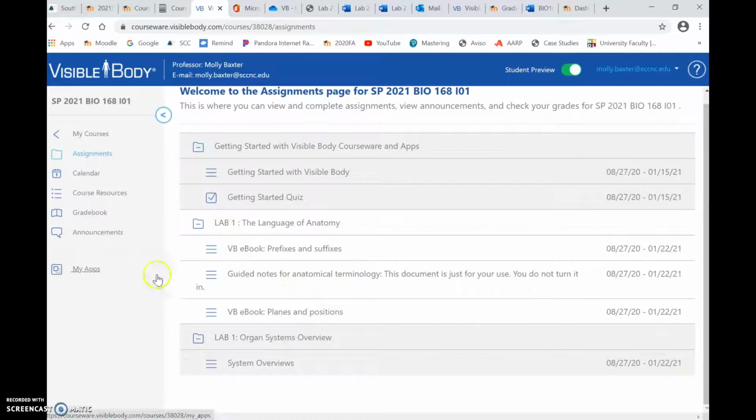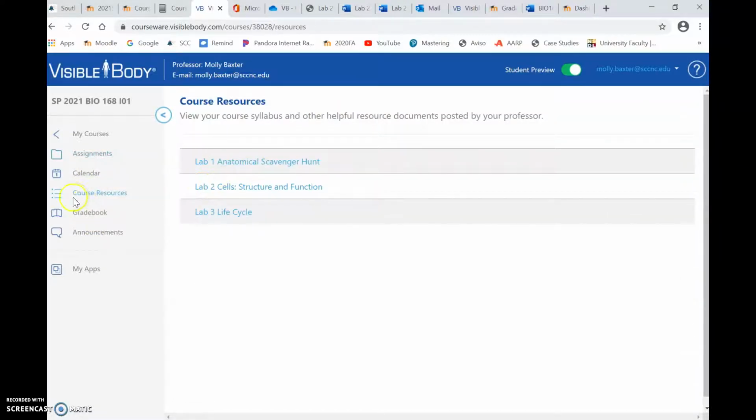Now for this Lab 1, there is a worksheet you need to fill out, and it's over here in course resources. So you'll see Lab 1, anatomical scavenger hunt. And so you open that up, download it, save it onto your computer with your name in the file name. So it would be Baxter Lab 1.